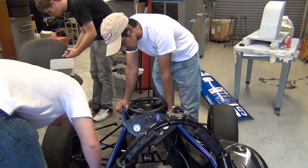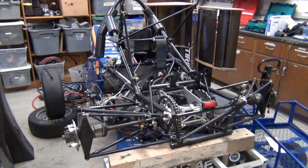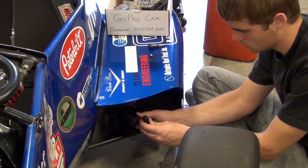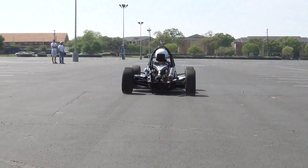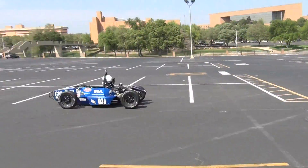The students design and build almost every part you see on the car, including the frame, the body parts, the suspension, the drivetrain. We have our own driver training school here so that we spend about six hours in class learning the dynamics of the vehicle and how you should drive it and how it will perform and how you can tune it.